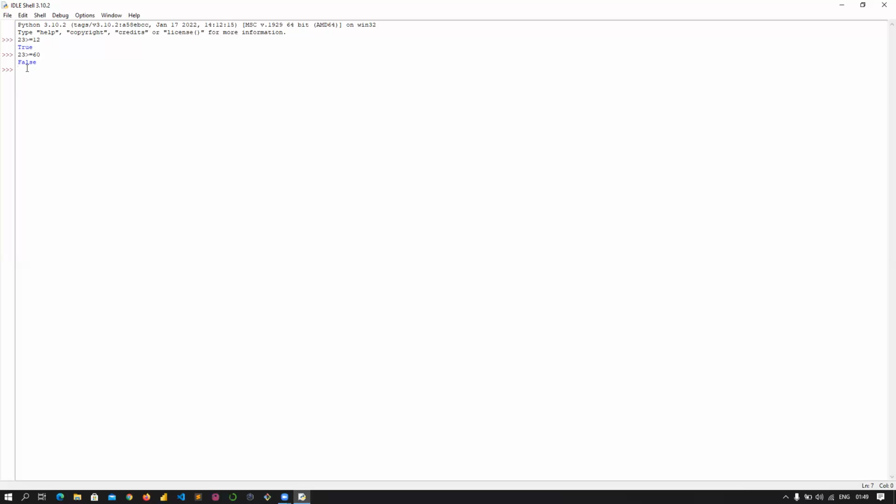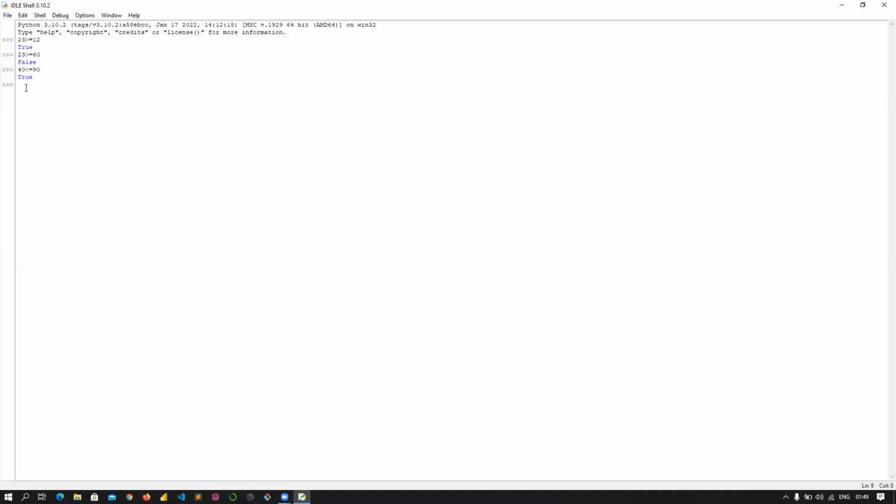The other comparison operator is known as less than or equal to. Let's say I use an instance whereby 40 is less than or equal to 90. So this is true. Why? Because 40 is less than 90, but 40 is not equal to 90. Remember, I said for it to return a true value, one of the conditions has to be met. In this case, the first condition is met, whereby 40 is less than 90. But 40 obviously is not equal to 90, and one of the conditions just has to be met for it to return a true value. So 40 is less than or equal to 90, it is true.